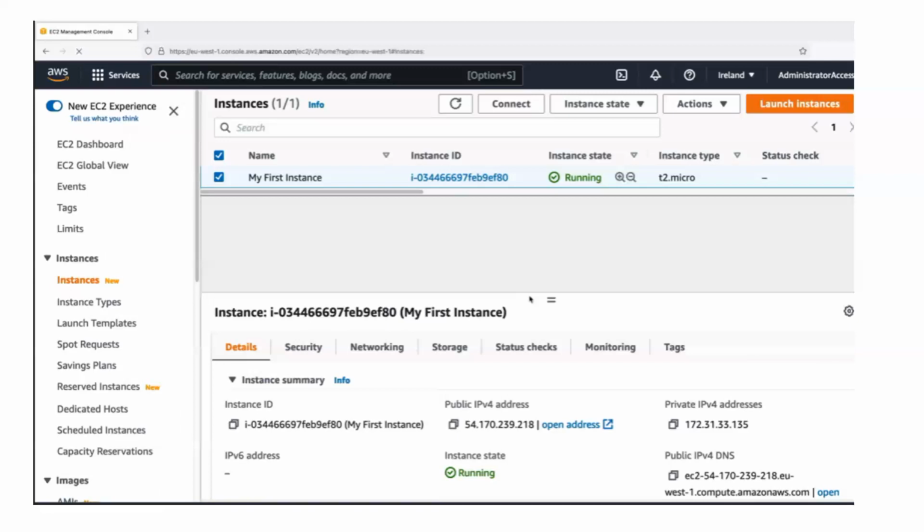Okay, so this is how we can successfully launch an EC2. It's very simple now for us. We just need to know all those parameters, and we have shown it over here.